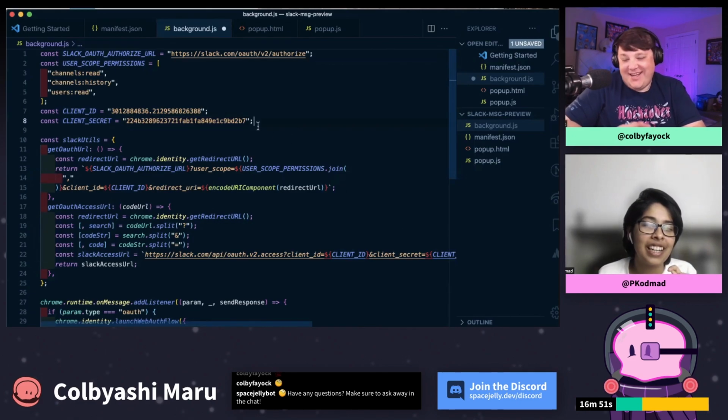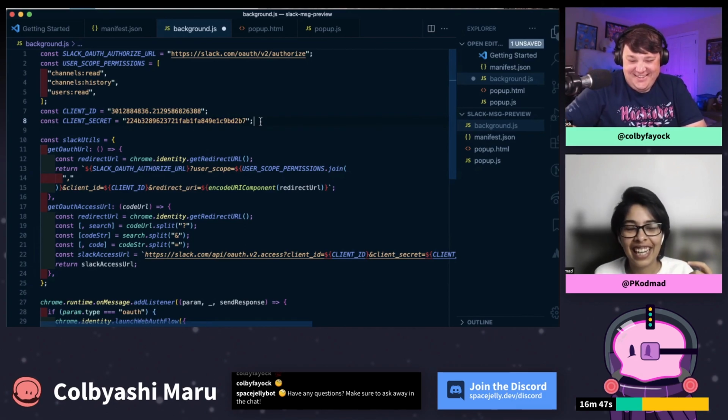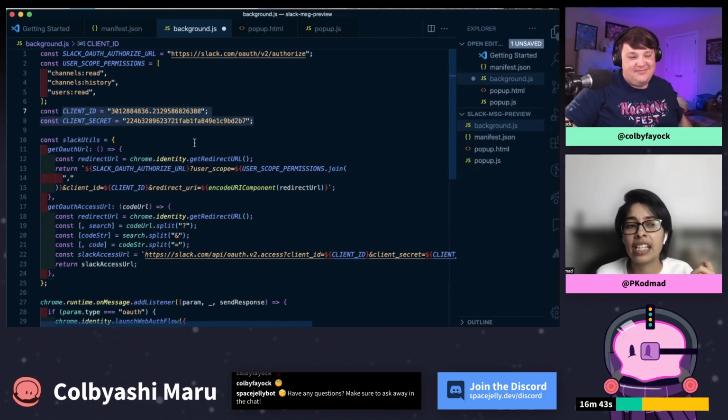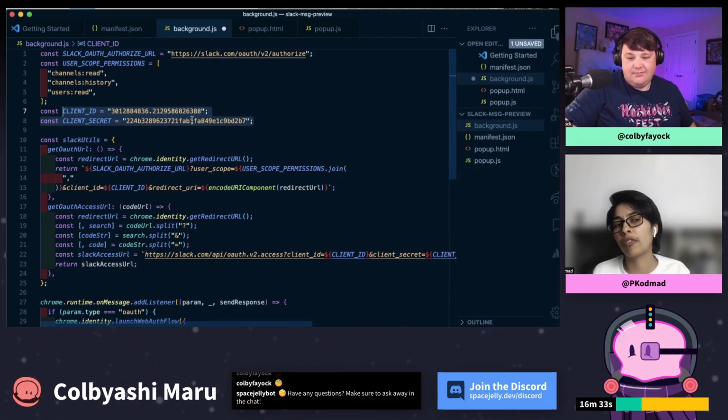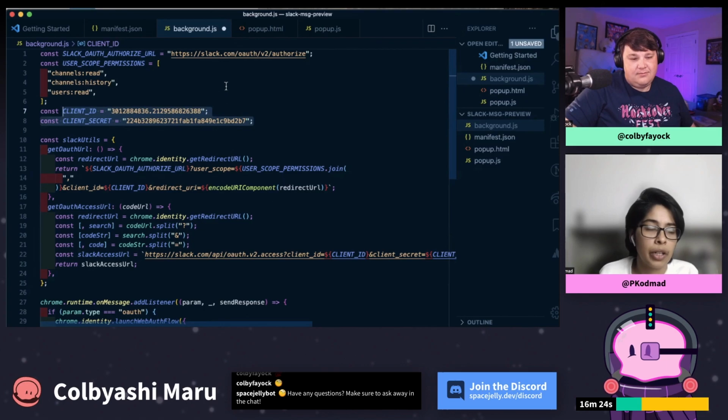I was going to ask you after if you needed me to blur it out. When I commit this to a GitHub repo, I will not be hard coding this. I'll pull it out of an environment file, and if you want to try it out, you would have to create your own Slack app and get these two details from the Slack app and use them. They're pretty important.